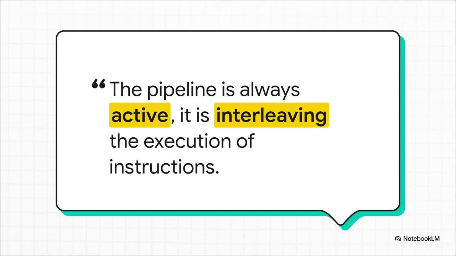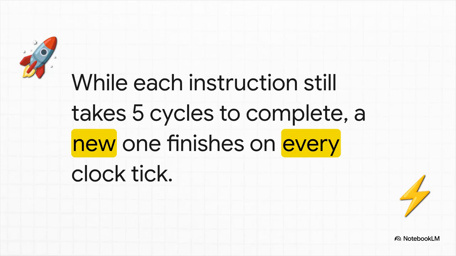See, that's the whole secret. You're not actually making any single instruction go faster. It still takes 5 clock cycles for one instruction to get from start to finish. But by overlapping them, the entire factory is now churning out a finished product at a much, much faster rate. So what's the ultimate goal of all this complex choreography? What is the magic number for processor efficiency? It's 1. The holy grail is an effective throughput of 1 instruction completed per clock cycle. So even though each one takes 5 cycles to travel the whole pipeline, once it's full, a brand new, fully completed instruction pops out the end on every single clock tick. That is the secret sauce behind modern processor performance.